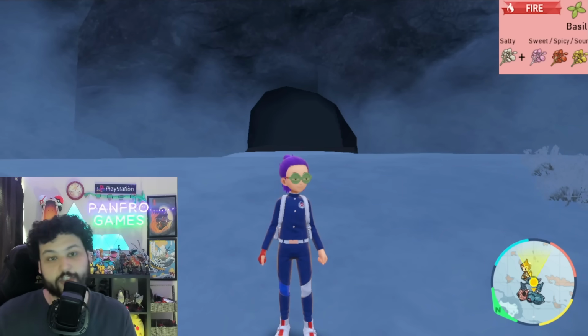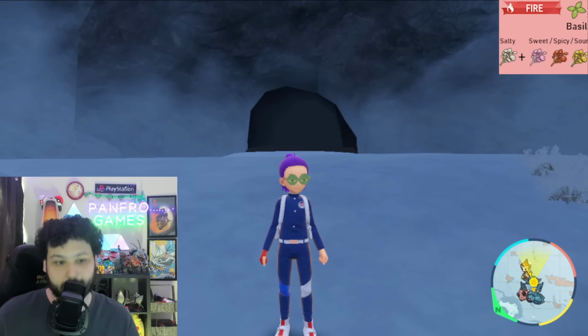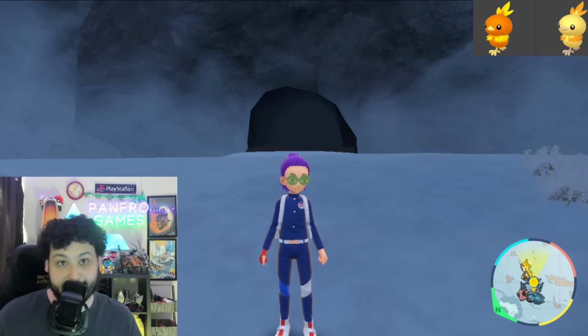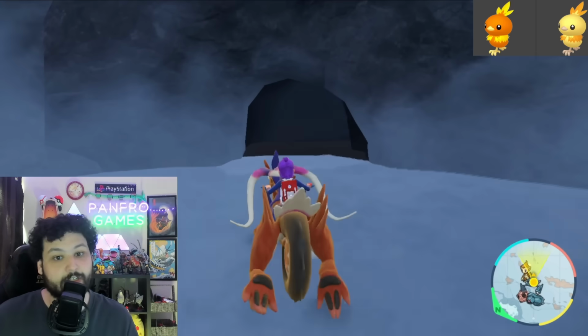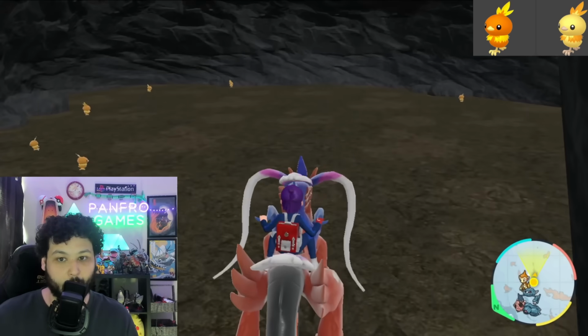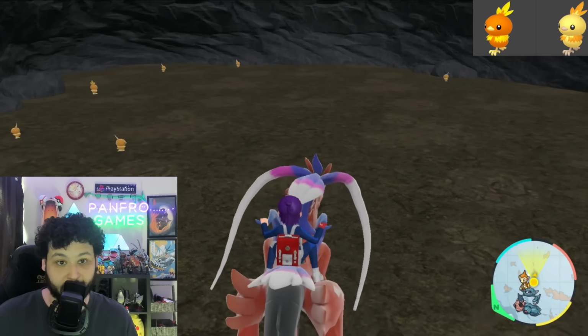Now, to unlock Torchic, you will need to unlock the starters for the polar region. And this is actually the only cave that Torchic spawns in, but luckily for us, this cave is great to shiny hunt in. So we're going to do the same exact thing with a fire-type sandwich, which I used 1 basil, 1 spicy, and 1 salty to create.